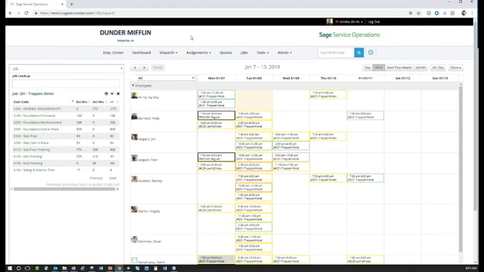So here I'm logged into my Sage Field Operations and logged in as my admin user. When I tend to show the solution, I assume a few different roles so that you in the audience, as well as you can call back to your users in your company, who would facilitate what role and what it would look like for them and the workflow that I'm going through today. Just keep in mind, though, that when I'm logged in today, I am logged in as the admin user. So I'm going to see everything that the Sage Field Operations admin back in the office would see, but not necessarily everything you would give to the field employee or superintendent or foreman that's doing tasks from the field.